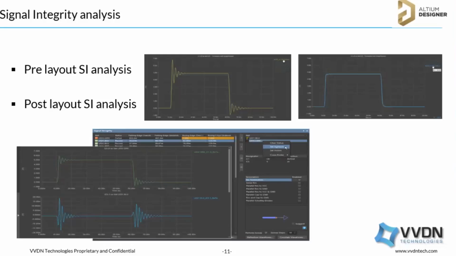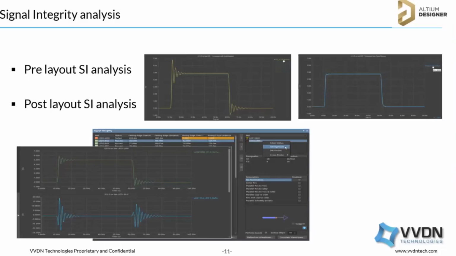And in Altium, we have pre-layout signal integrity analysis and post-layout signal integrity analysis. Pre-layout means if you have not yet developed the PCB and only have the schematic, I want to do the simulations. For example, the PCB is in the development stage, not yet started, but I want to make sure of the signal integrity analysis with some input like approximate values: what will be the maximum length of the signal, what impedance I'm going to follow.